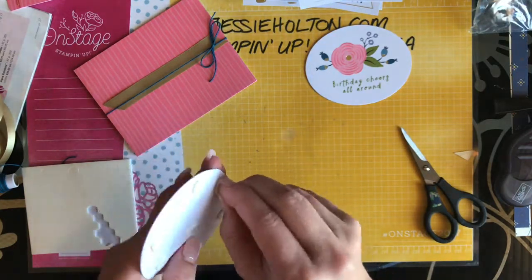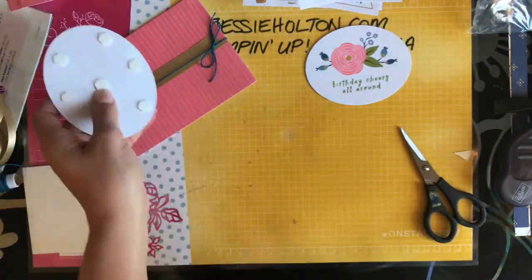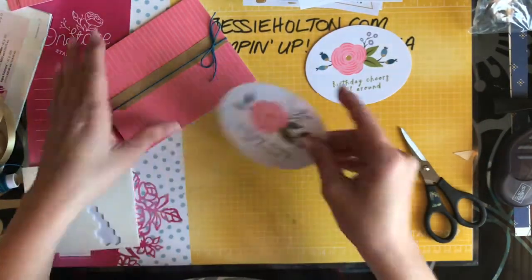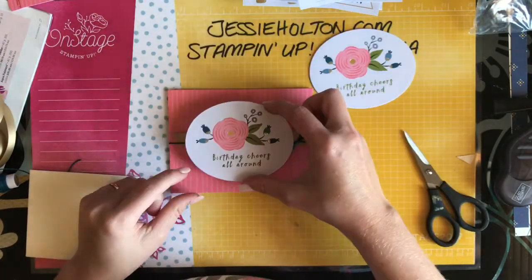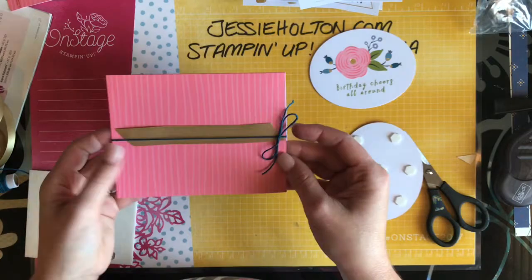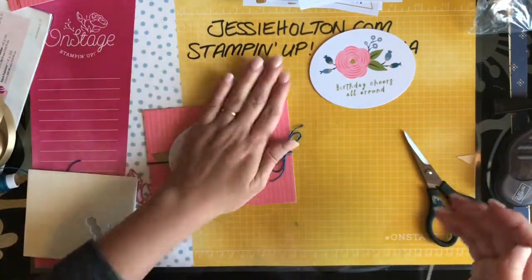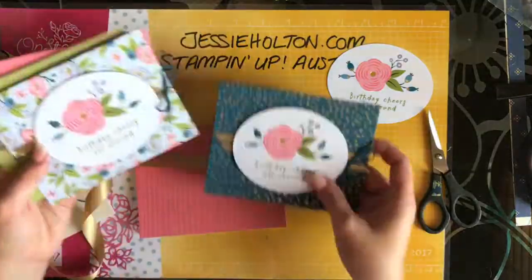So I'm using quite a few dimensionals, and the reason for this is so that when I post the cards, they're not going to sag in the middle. And also, sometimes people hold on to these cards for a couple of years, and I don't want them to pull it out of the drawer and it'll be saggy.